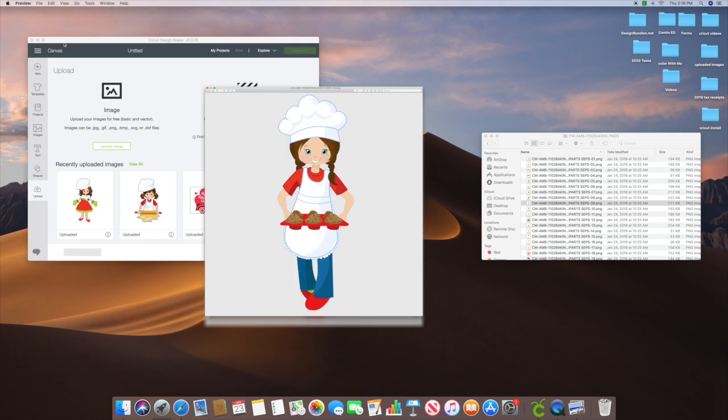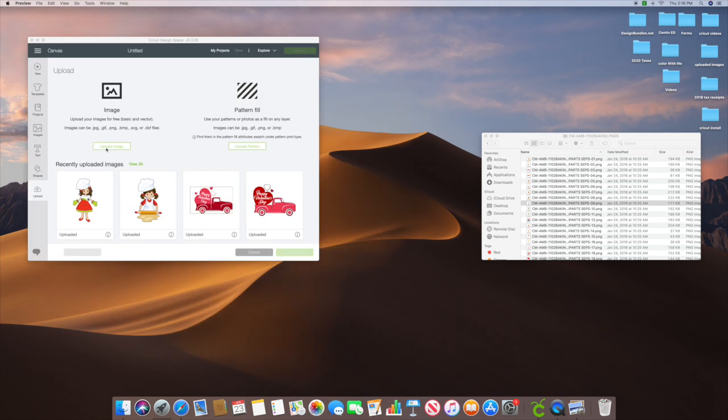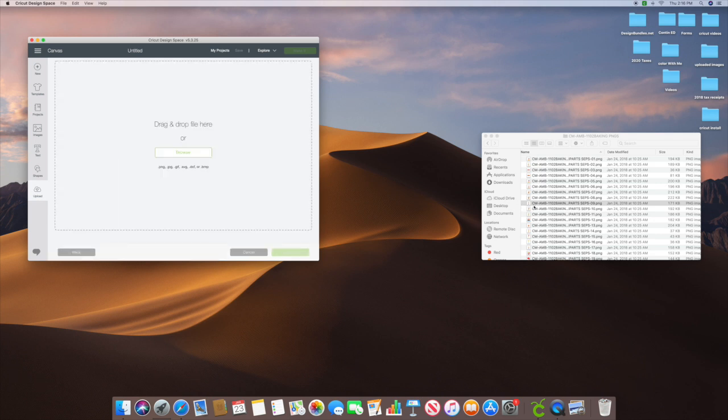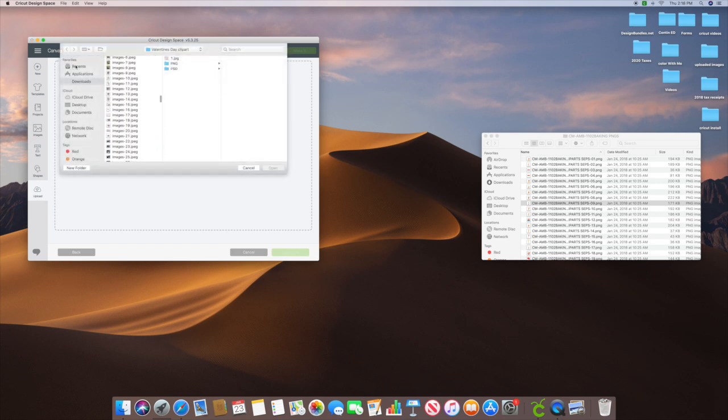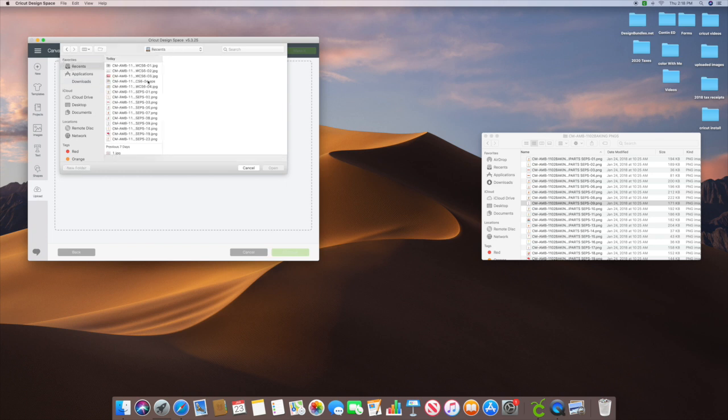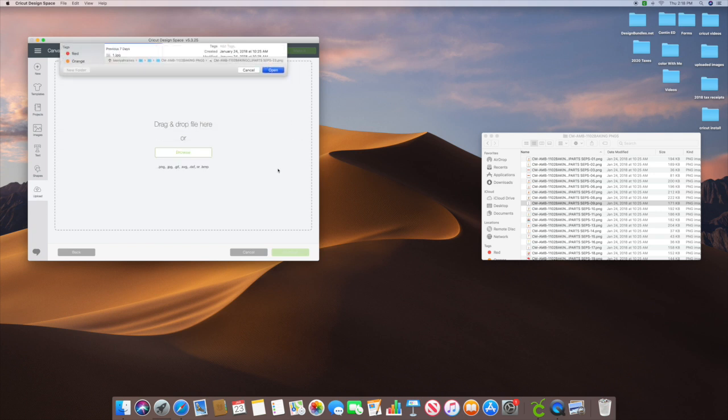So we'll just go ahead and click on upload image right here. Then we'll save it. Say you don't want to drag it and pull, then you can go to browse right here. Okay, I'm going to go up here to recents. If you have trouble finding it, you can go there, and these are those. Okay, so here's all of them right here. So all I need to do is find the one that I want, and let's say we want this one, and then we'll just hit open, and it automatically put it in there.